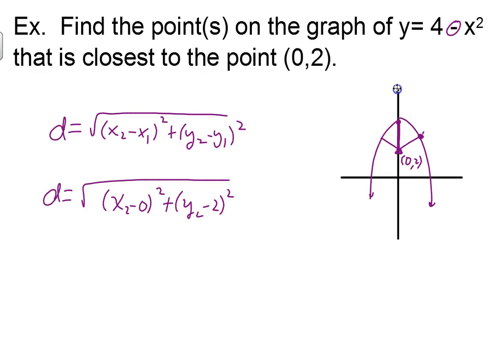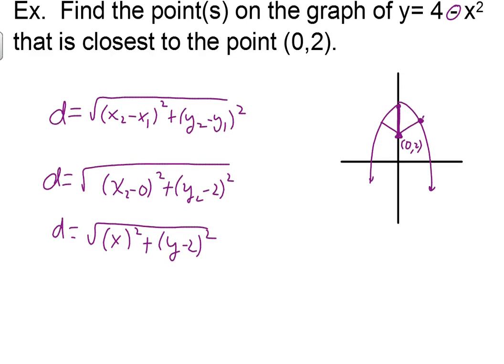Now the reality is, since I no longer have two x's and y's, I can just go ahead and rewrite this as just a single x squared, and then a single (y minus 2) squared. I don't need to use the subscripts anymore because, again, there's only one point involved in this problem. All right? Okay, well, now here's my issue. I've got two variables in this right side. I've got an x and a y. So my distance is written in terms of two variables, not one variable.